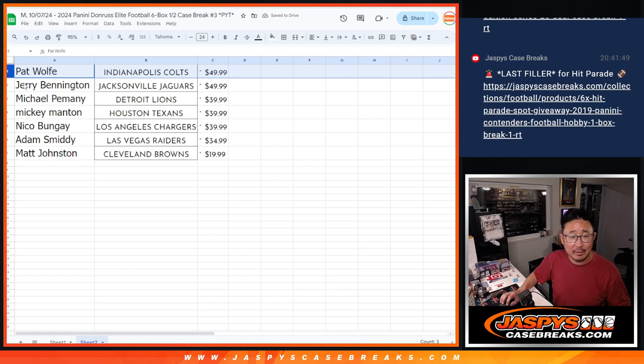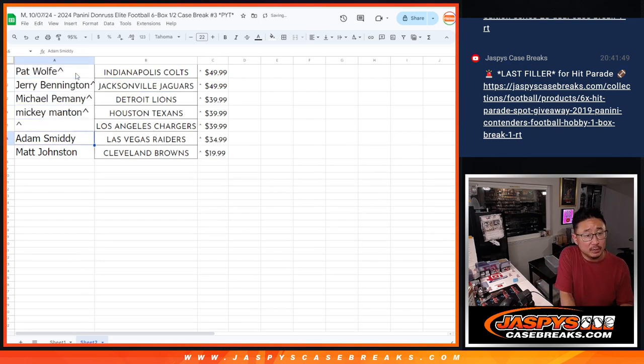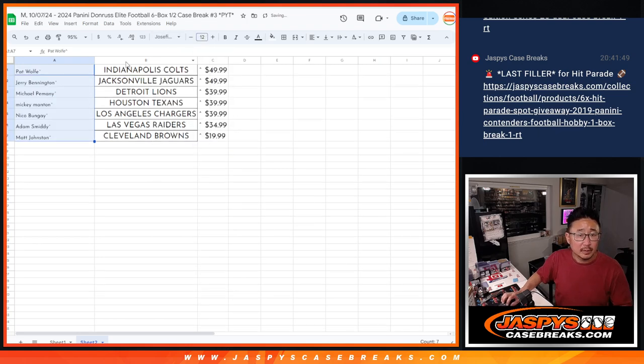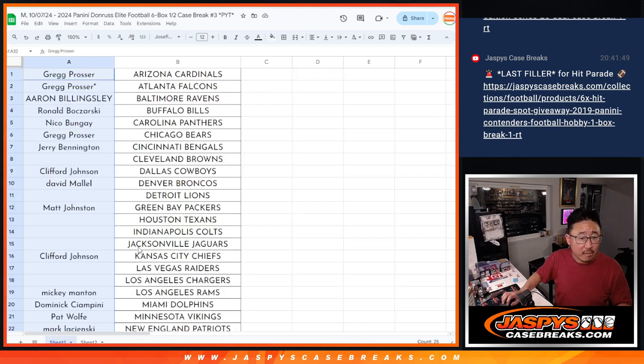And here we go. So Pat, you're going to get the Colts. Jerry with the Jaguars. Michael with the Lions. Mickey with the Texans. Nico with the Chargers. Adam with the Raiders. And Matt with the Browns. And we'll put little rooftops next to your name. So those rooftops will let you know those spots you won.